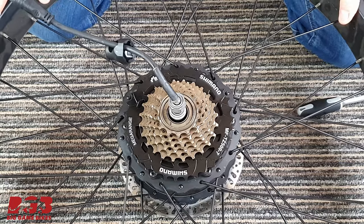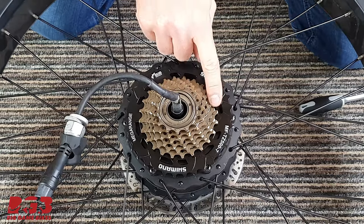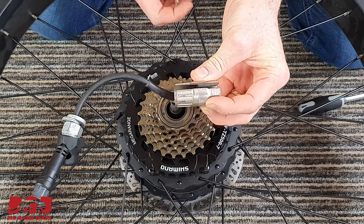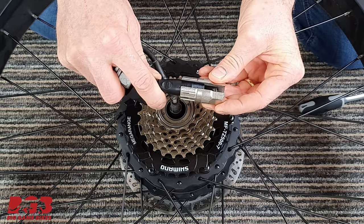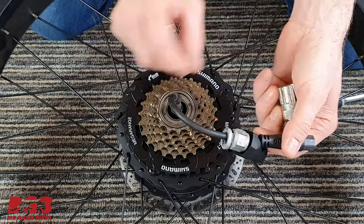Okay, so you've removed your wheel from your bicycle. If you decide that you're going to keep your freewheel, you're going to need this special tool. And the reason it has this cutout is because without the cutout, you can't get a normal tool over the motor connector.